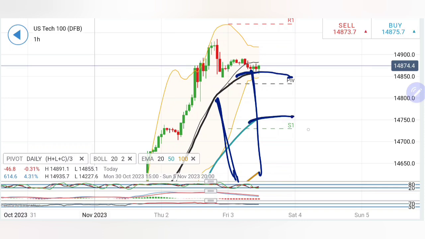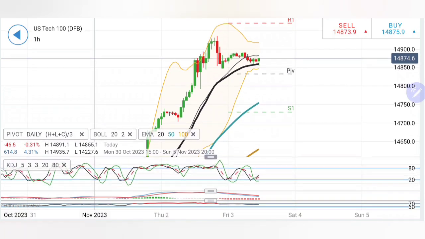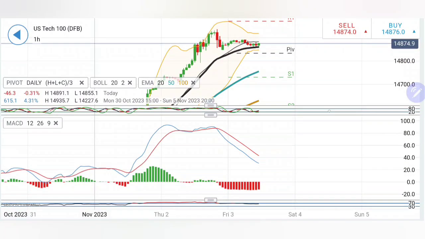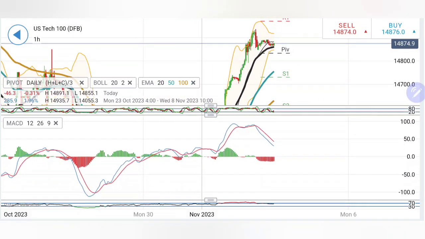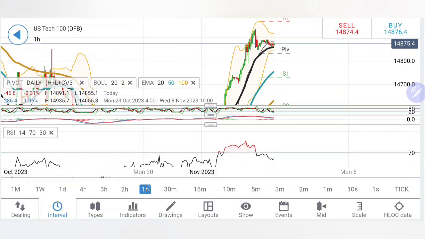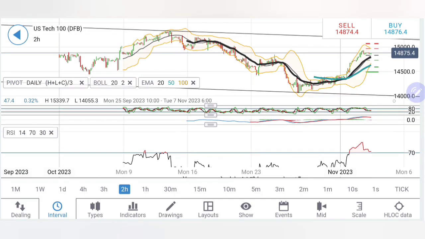But look at the moving averages which were trading with divergence; they have started to converge a bit. Thus it can show you slight bearishness. Stochastic is rising. See, MACD has seen a divergent move. It is still trading with the bearish bias. It is still looking downwards. RSI has also come out of the overbought zone.